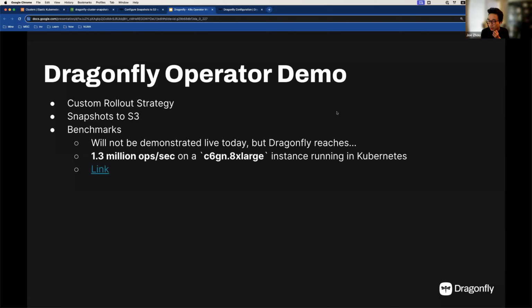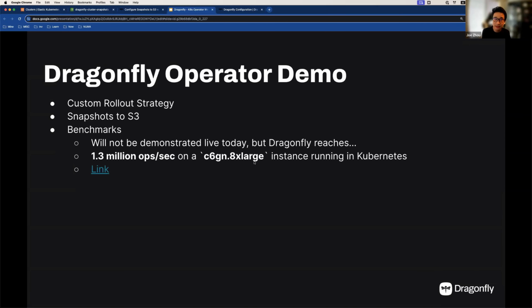So again, we didn't optimize anything, we just followed the documentation, and our recent benchmark shows that we were able to achieve 1.3 million ops per second on this instance running in Kubernetes, right? The number is lower because, first off, this is a smaller machine that we tested, and secondly, even nowadays, all those containerized platforms are so good, so fast, right? It's kind of like running the application directly on Linux, right?